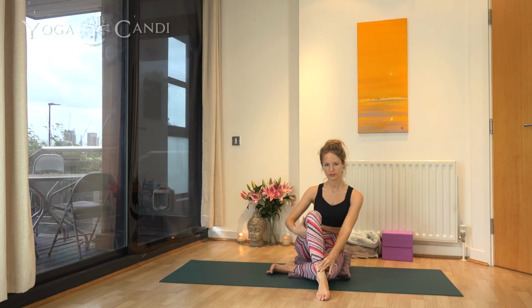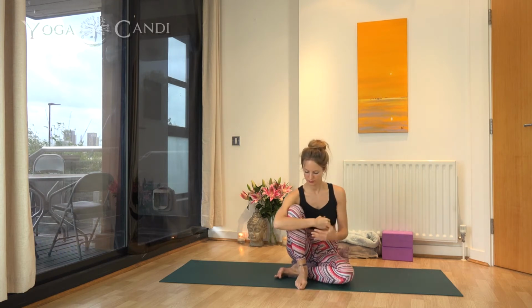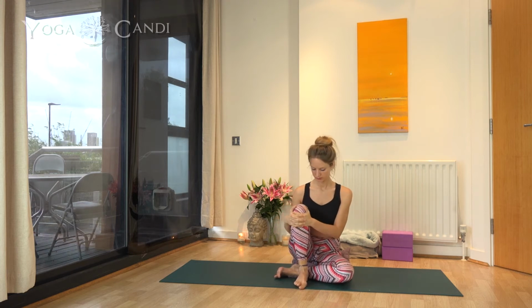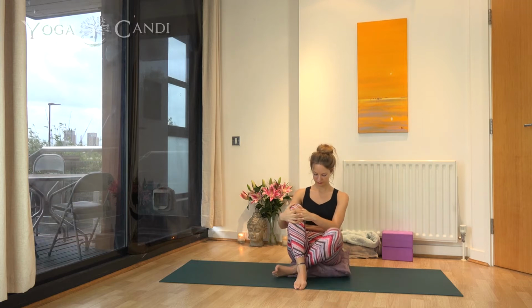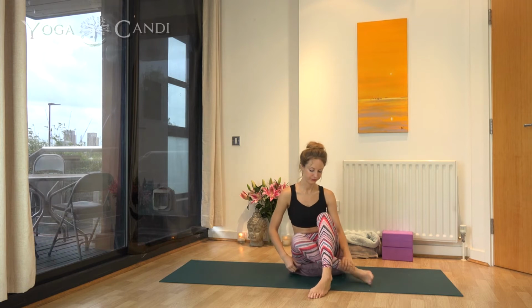When you're ready, let's place your right foot over to one side. Use your hands to help you and squeeze the knee in towards your chest. And let's swap over, going to the other side now.